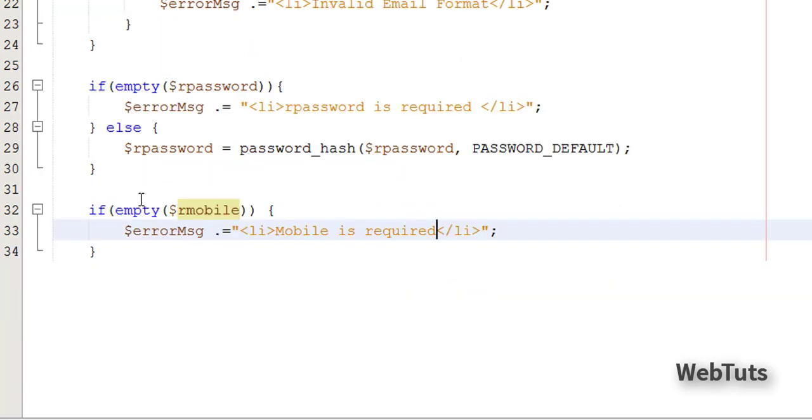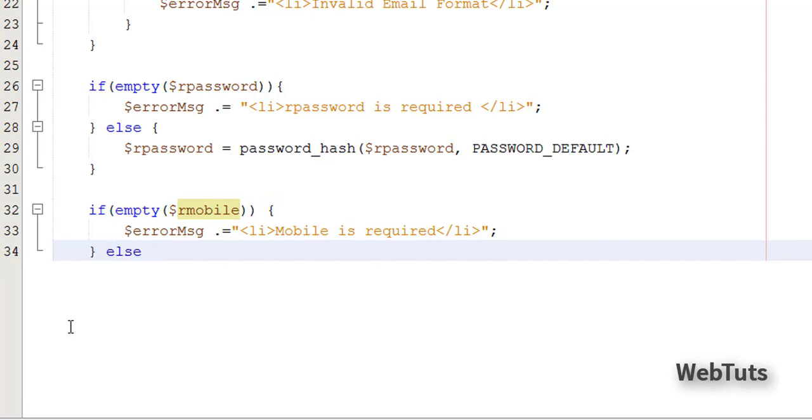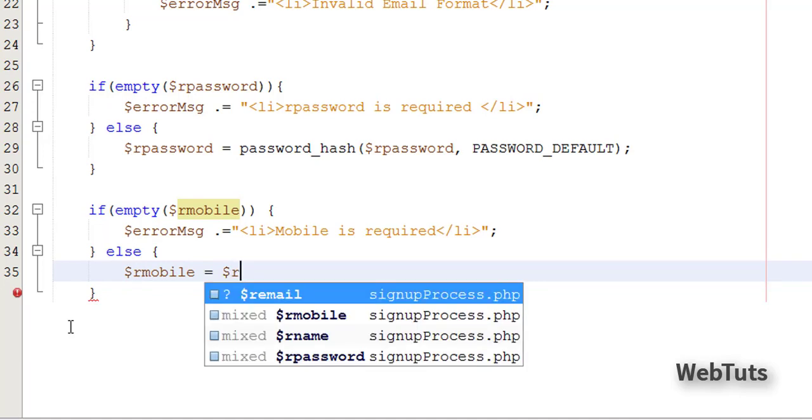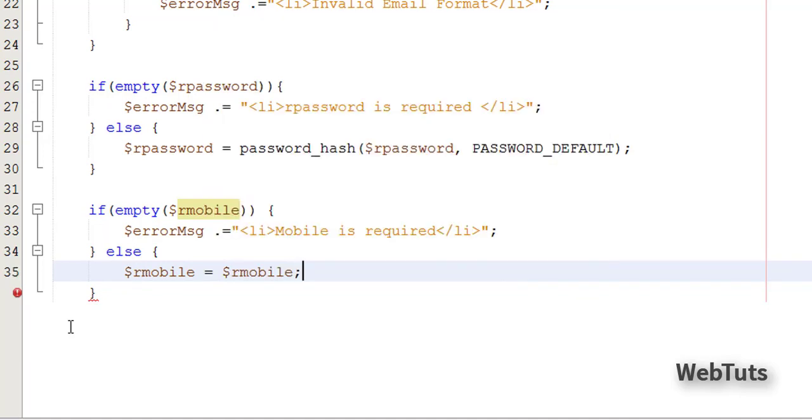Now we have filtered as well as sanitized our variables. In the else part, else $r_mobile is equal to $r_mobile, semicolon.